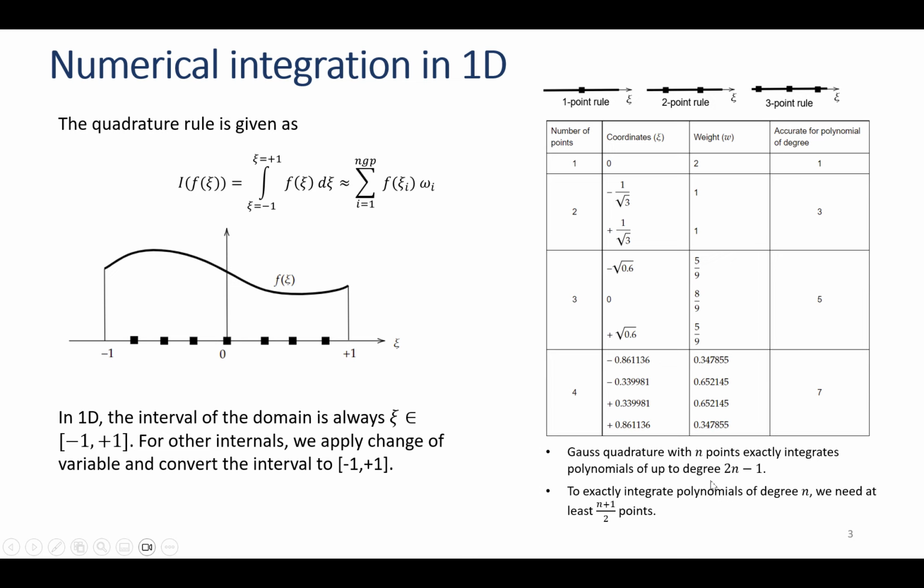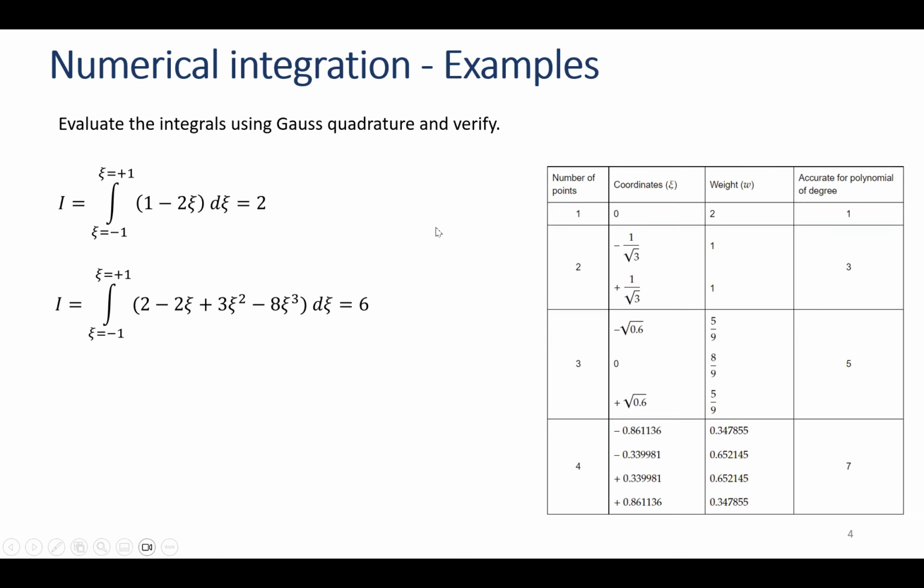And we can reverse this calculation, and find out how many points we need if we have a polynomial of degree n. If you have a cubic polynomial, 3 plus 1 by 2, so 4 by 2, 2. We need a minimum of 2 points. If you have a quintic polynomial, 5 plus 1 by 2, 6 by 2, 3 points. Let's look at some examples.